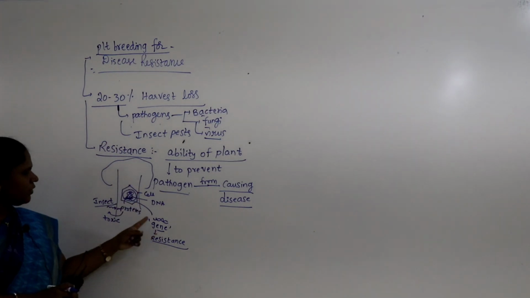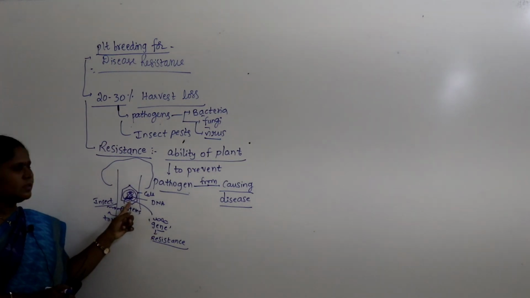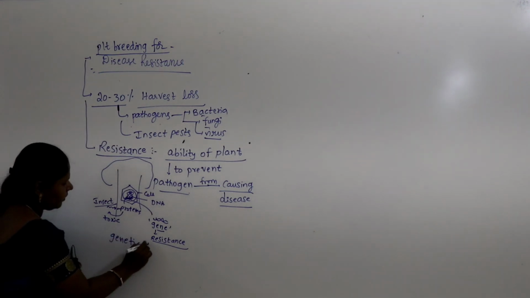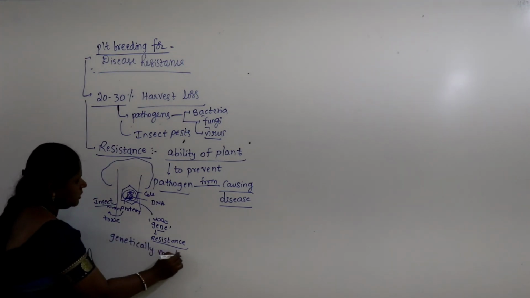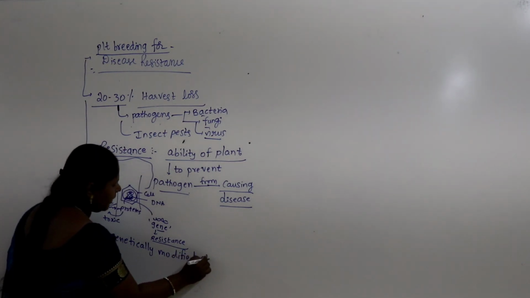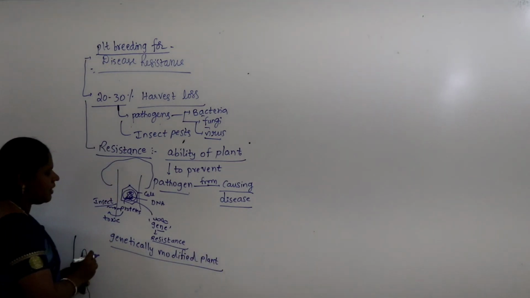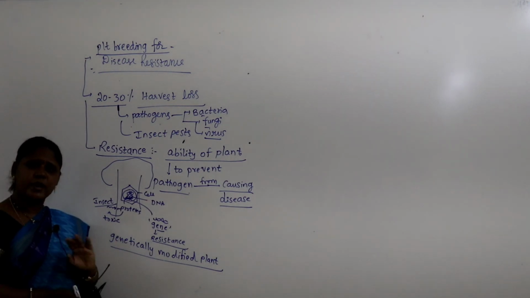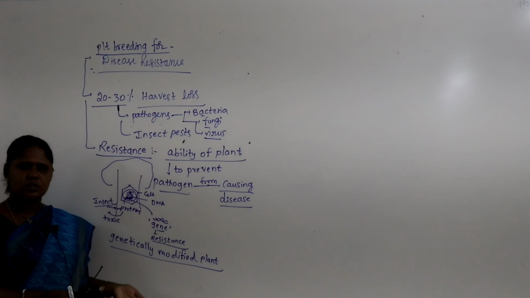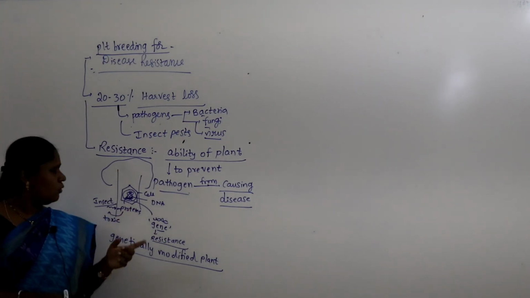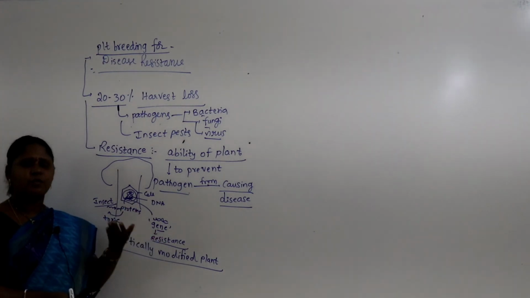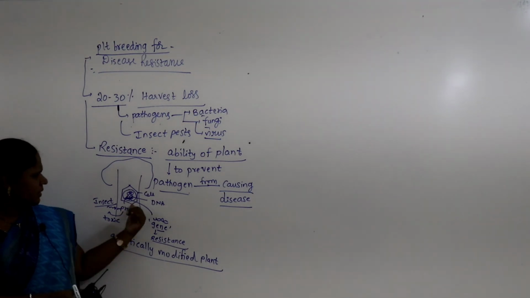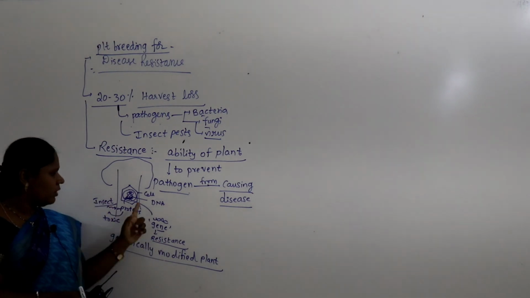When you modify the gene of the plant, this is called a genetically modified plant. In processes like genetic engineering and biotechnology, nowadays it's very common that we are altering the genes. We take a natural plant whose genes are altered for our own benefit, to meet the requirement of desirable characters. From this plant, what is my desirable character? What do I want from this plant?